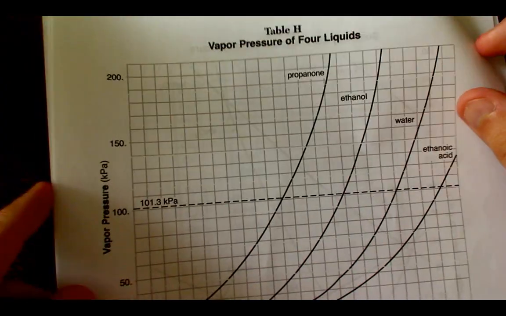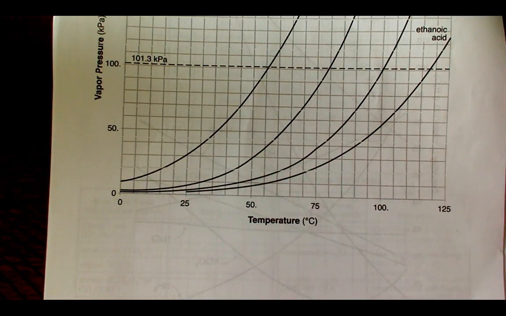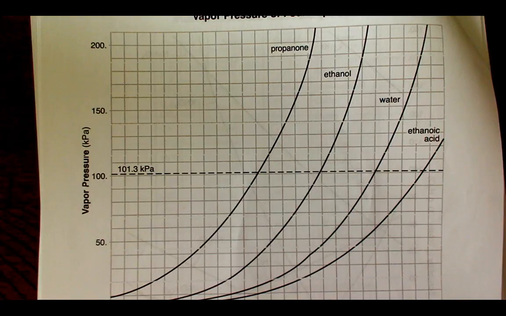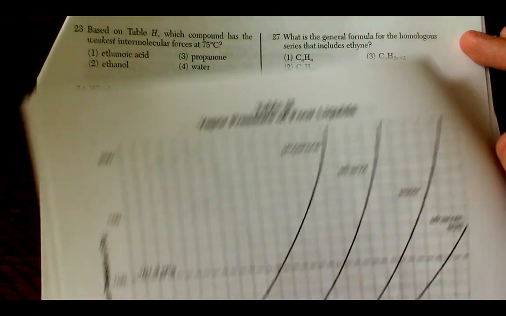All right, so this table shows us vapor pressure. At different temperatures, it lists temperature down here, and then it shows these 4 liquids and their vapor pressure, essentially how strongly they're trying to push up to enter the gas phase. How much of an effort are they making to go from being a liquid to being a gas? So what's the question asking for, weak intermolecular forces? Yeah, what's the weakest intermolecular forces?